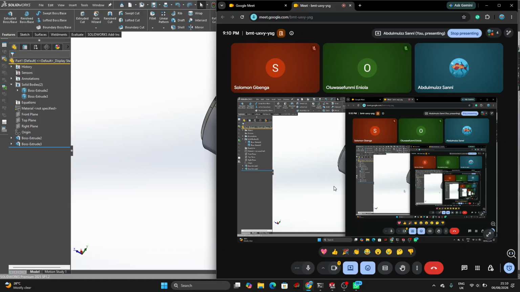So you get the concept of multi-body parts. Can you see my screen now? Yes, sir. Okay. The second person on the call, can you see my screen? Turn on your mic. Can you see my screen? So, like I said, I'll be explaining. I wish the person is not talking; maybe they don't join the call and ignore everything.